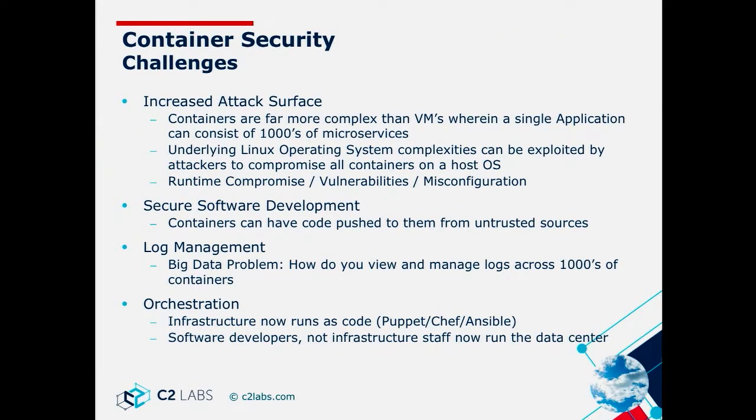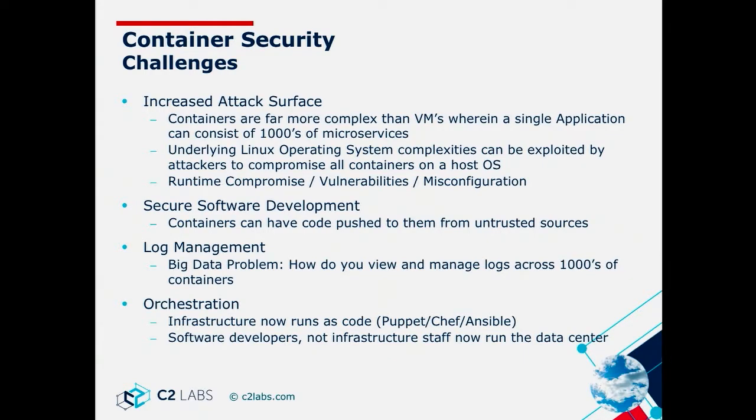Now, so container security challenges. What are the problems, right? Well, with containers, you have an increased attack surface, right? Containers are far more complex than VMs, as I just previously mentioned. A single application can consist of thousands or even tens of thousands of microservices. So from an architectural challenge, there's much more complexity there, right?